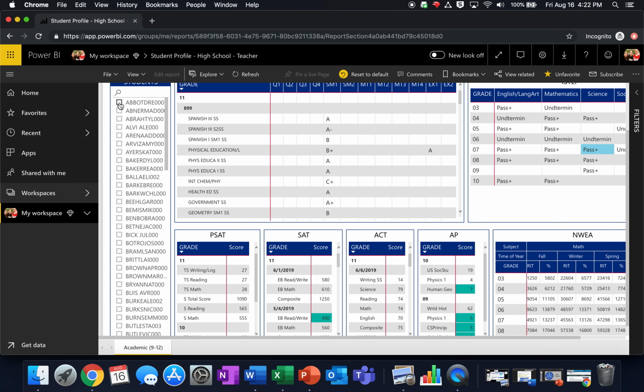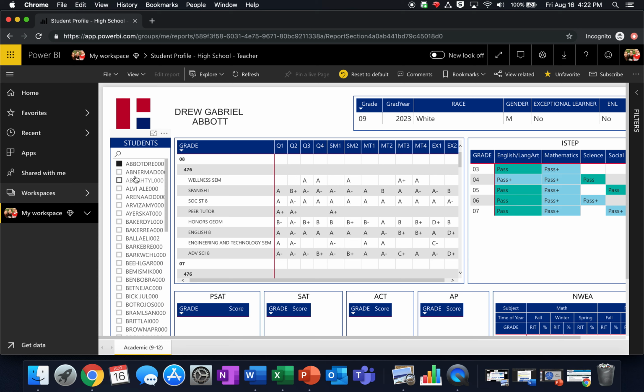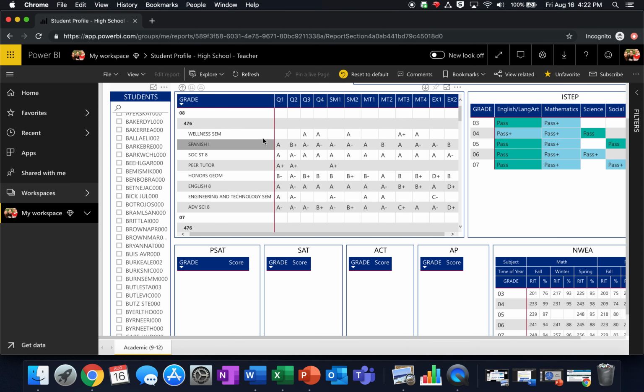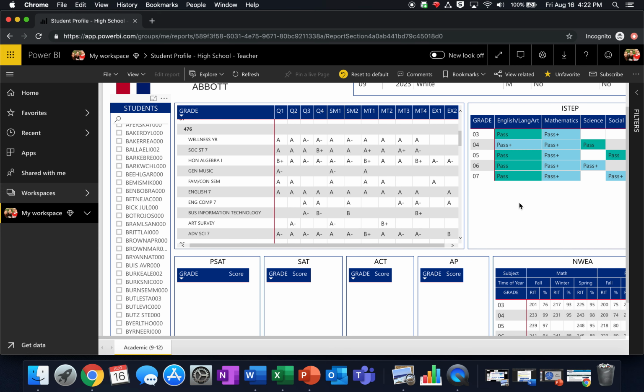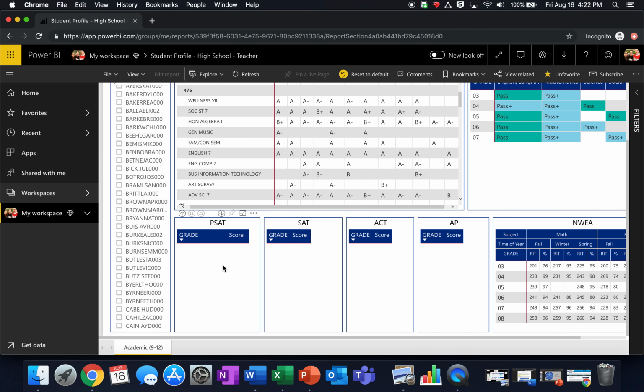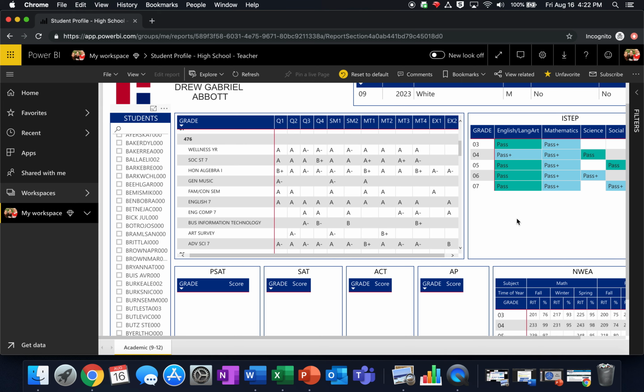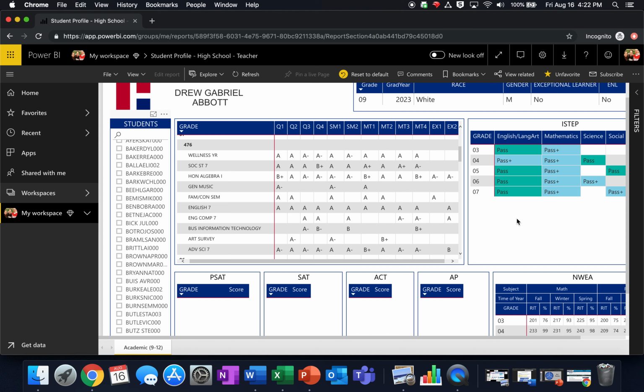And then another nice thing about this dashboard, so if I click a student here, you'll see this all start to change. So I've got this student's information here. You'll see his grades have now populated, his ISTEP scores have populated. I would assume that this student is a freshman because he has not taken the PSAT or the SAT, etc. But all the information that we have available in Skyward, but you have to click several times to access. The nice thing is you can go to this dashboard and it's got everything there on one page, just like a snapshot, so that you don't have to go clicking a bunch of things in Skyward to find different test scores.